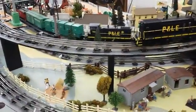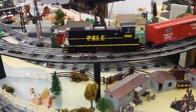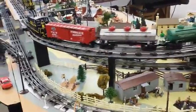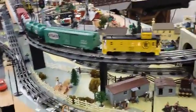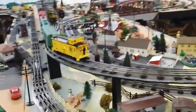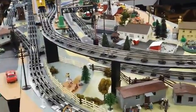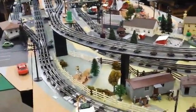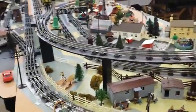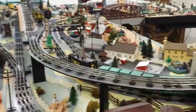This is all running under control of the Arduino. The first thing the program does is start up both trains, and the first order of business is to detect which train is which, so that when the Arduino wants to stop one of the trains, it knows which one to send the commands to. So the trains will be coming around the track — I'm going to pause this for a second and wait for the train to come around.